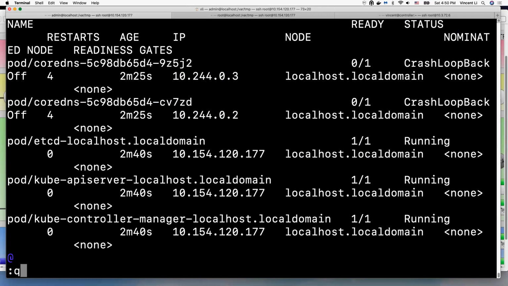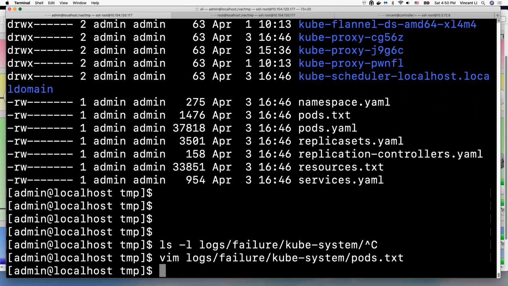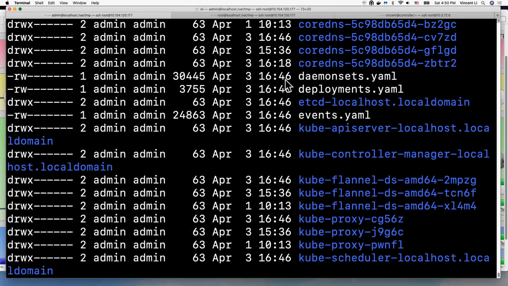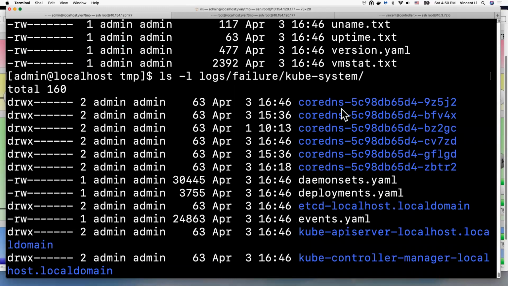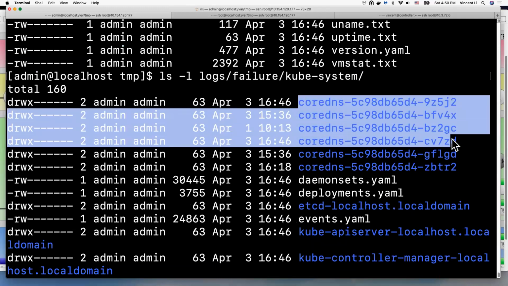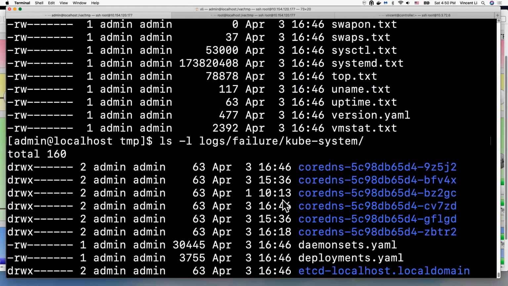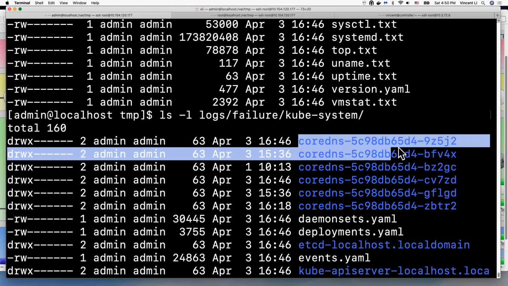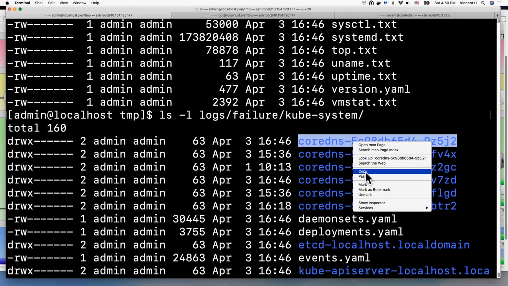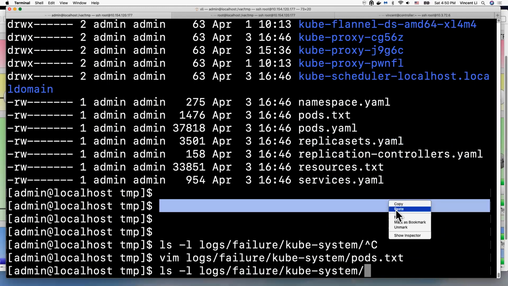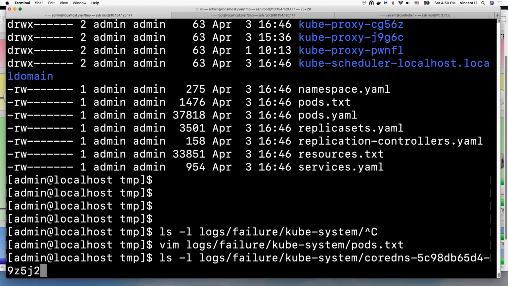So we have an issue with coredns, and under the kube-system directory we also have some coredns directories. Let's look at the coredns directory, for example this one here: logs, failure, kube-system, and the coredns pod directory.